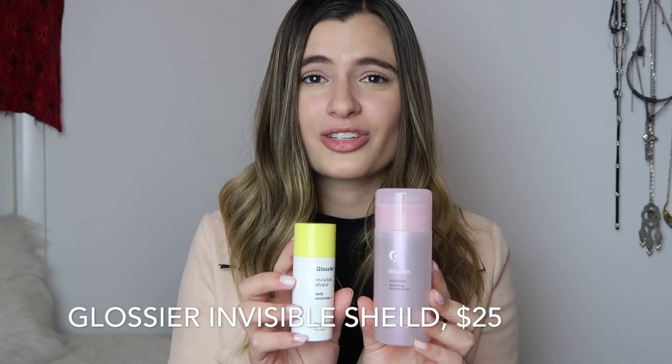When you open it, there is a flip top, and then there is this little dispenser. You do a couple of pumps of the solution onto a cotton pad and then smooth it all over your face — that is how it works. The only other Glossier product that comes in a similar package is Invisible Shield, and I always like to do a size comparison because on the website everything looks the same to me.